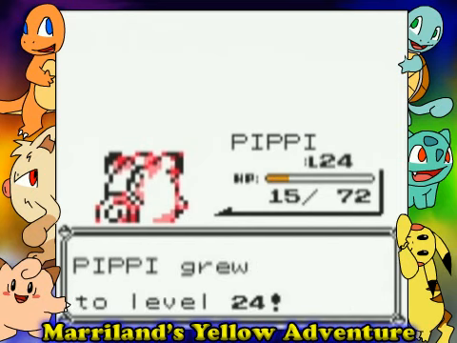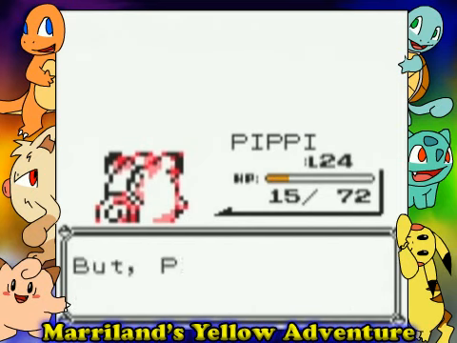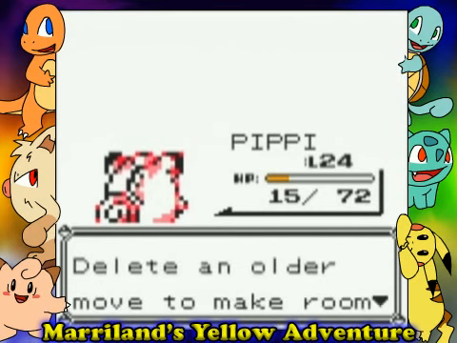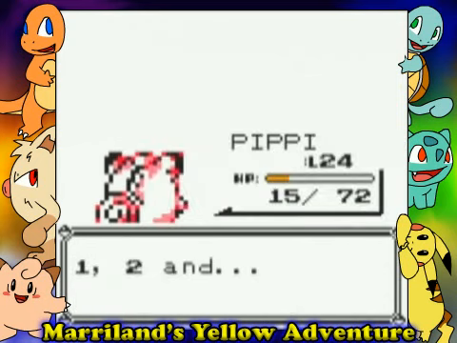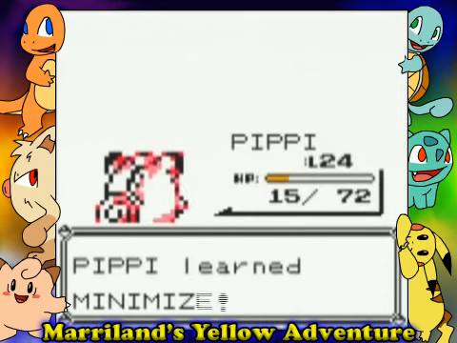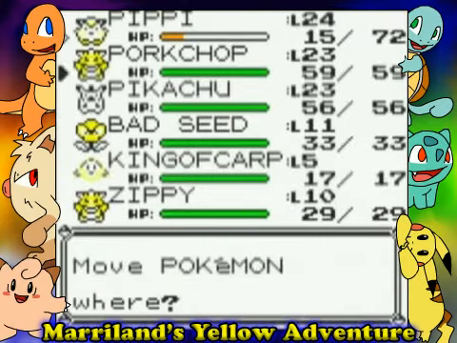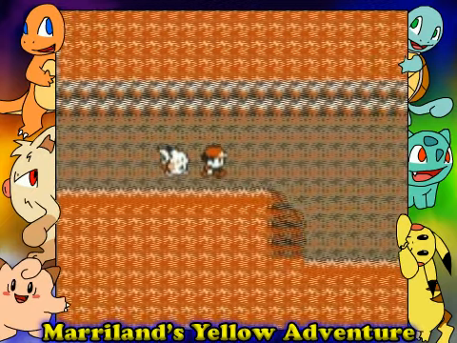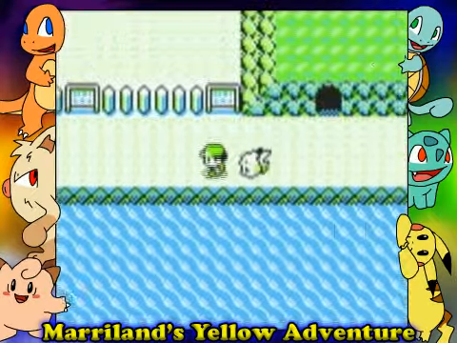Okay, here we go. Now Pippi reached level 24, which is really good because that makes it learn Minimize, which is a pretty nice move to have. I kind of like those evasion moves earlier in these early generations. You know, they can really make a lot of fights that would have been really hard a lot easier. Especially because there's not so many moves back in this generation. Pokemon can't learn things the way they can in the newer games. So you gotta keep that in mind when you're considering what moves to give your Pokemon. There's not a lot of variety.